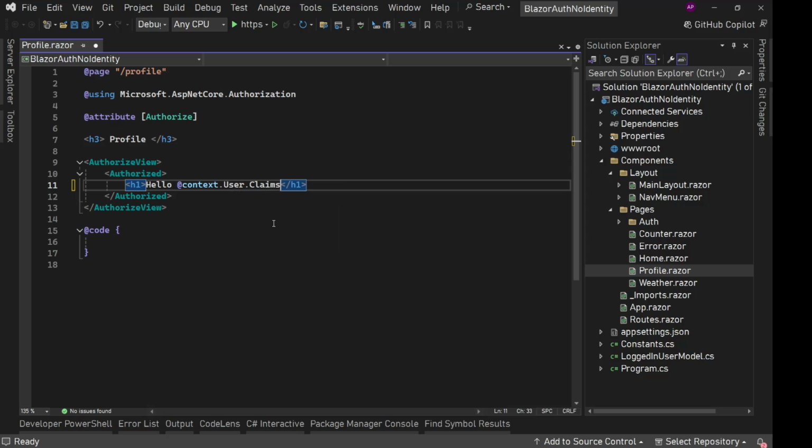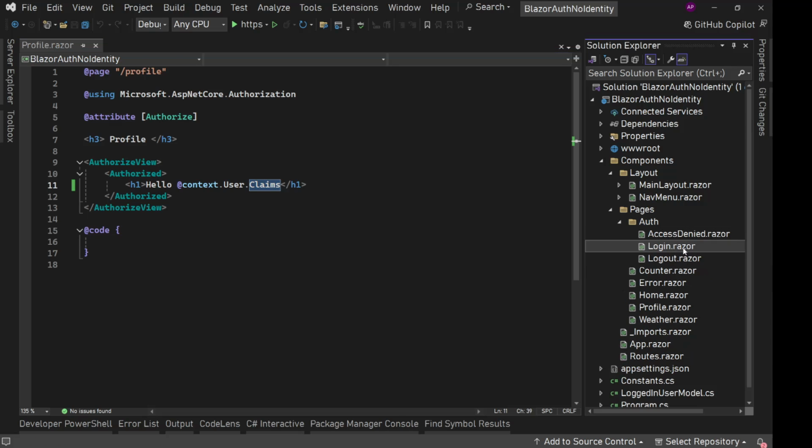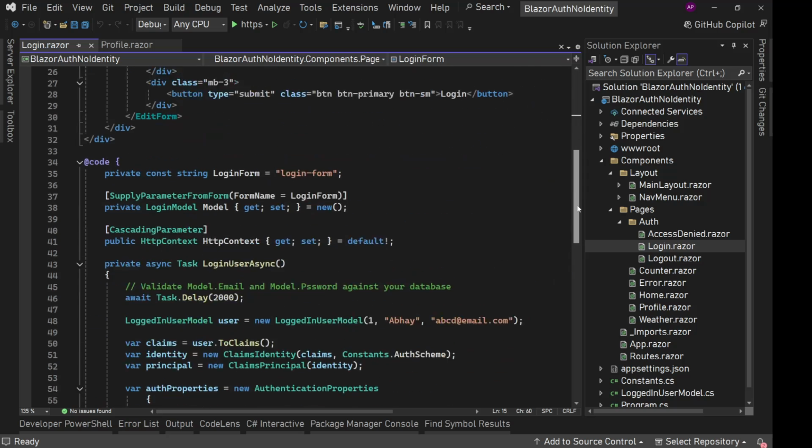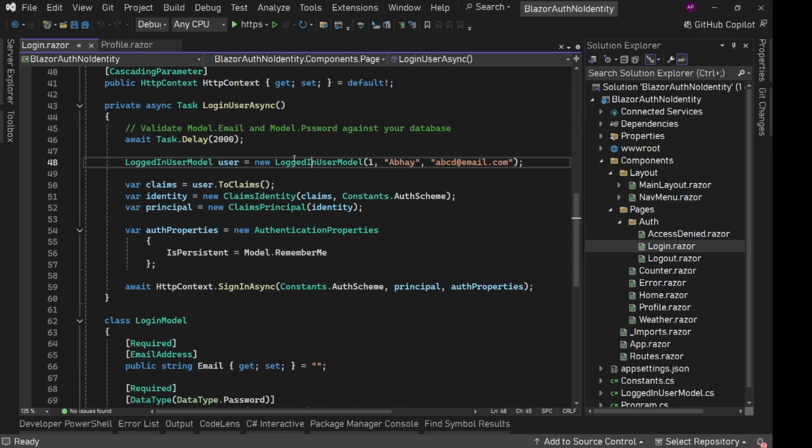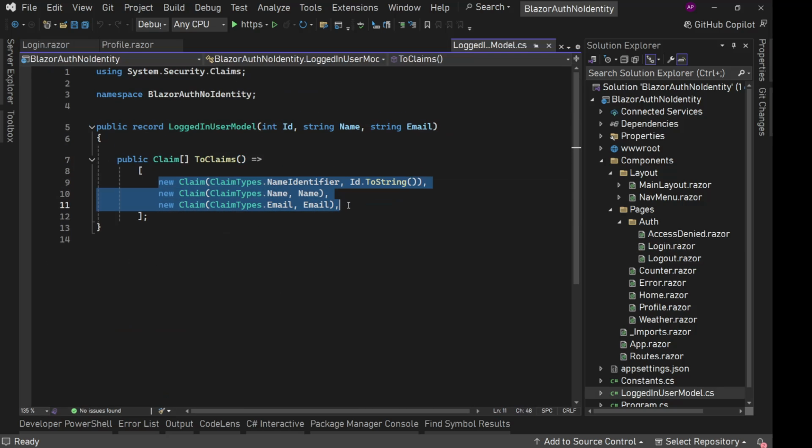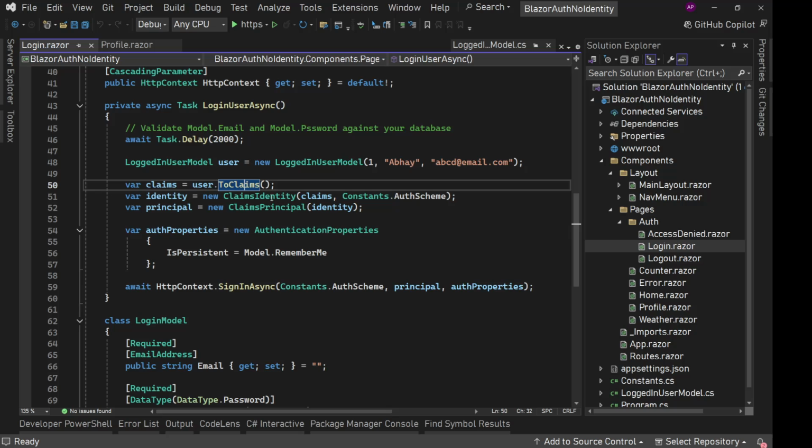On this we have these claims, and from these claims we can access all the claims which we have added in our login page. If we check our login page, here we have added all these claims, user.ToClaims. We have added these three claims. So we need this name, ClaimTypes.Name.